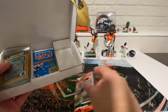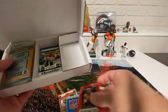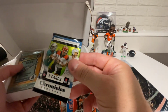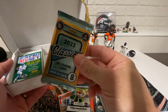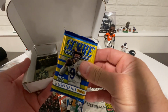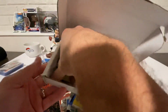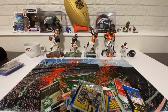I still like these 2021 Donruss. 91 Pro Set series 1. We got Prism Draft out of a blaster. Hey. Nice. Look at this. It's 2020. Okay. 2022 Classics. This is not a blaster. That's a hobby pack or an H2. I don't know. 90 Pro Set. I like it. No toaster strudel or whatever you call those. Pop-Tart. 2022 Skull. This is a hobby pack. So it's like a 1 in 4 chance. 1 in 6. It's 1999 Encore. Cool pack. So it's your turn to go.